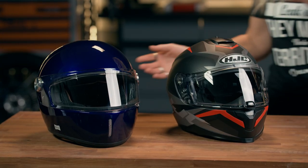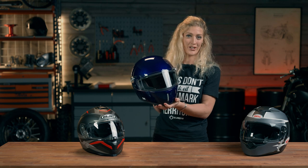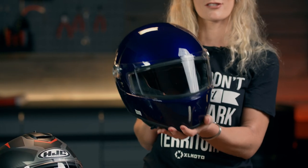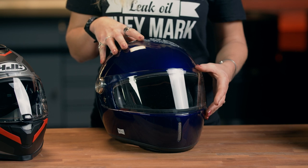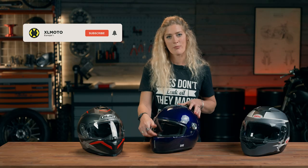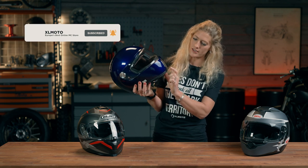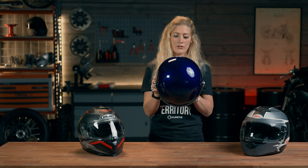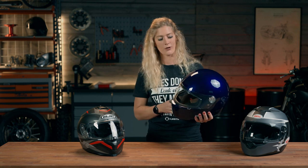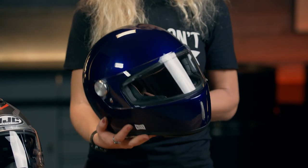The next offering is from Nex — the XG100R. This is a retro looking full face helmet so if you're after that smooth, slick, clean, minimalistic lines, this could be the option for you. This is the evolution from the XG100 — the R version stands for racer. It doesn't have a pinlock design on the visor but it has got some very sleek air vent functionality: there's an air vent on the chin which inside the helmet has the operation to open and close it. Nothing on the surface — that is the design you're going for. It's slick, it's clean and it's retro. As far as the SHARP rating it is four out of five stars.